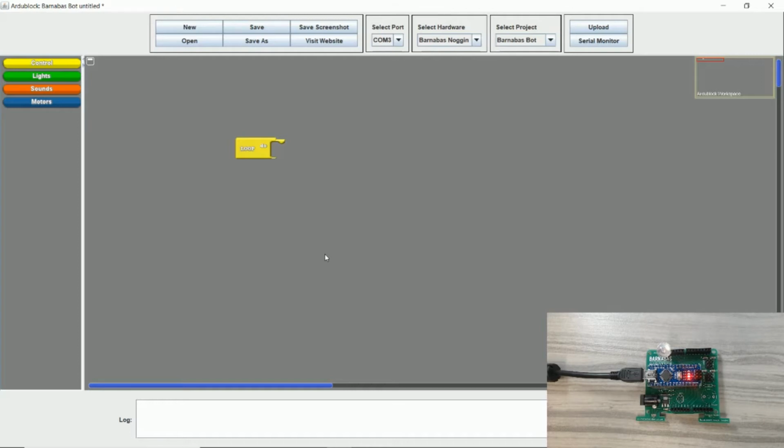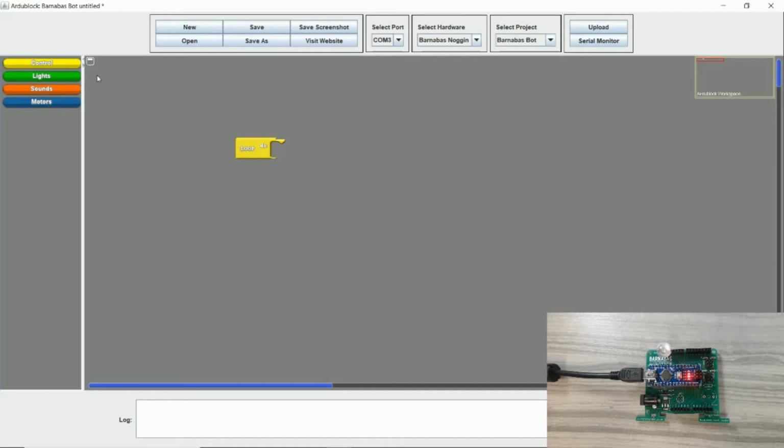In addition to that, you may have guessed by the name loop that it will do whatever blocks are inside it, whatever instructions are in there, repeatedly. So if it has two instructions in there, it'll do those two instructions, and it'll do them again and again and again until your Noggin runs out of batteries, or your computer dies, or something along those lines. So we have our loop do.